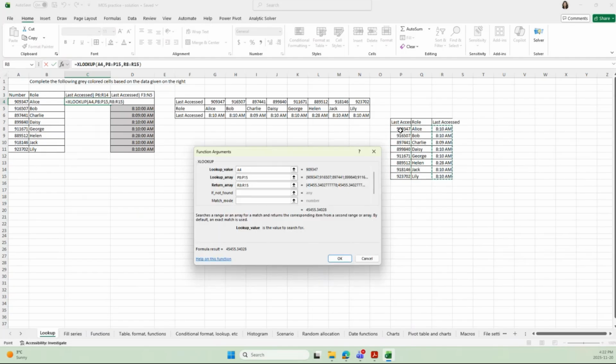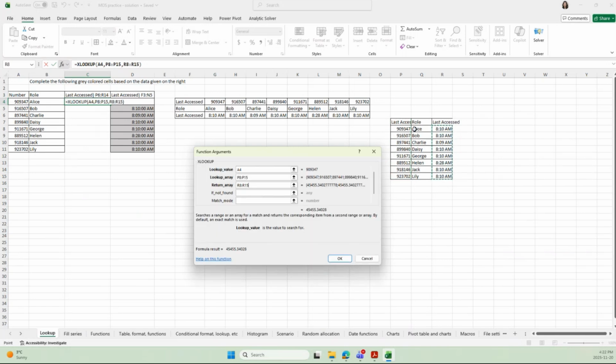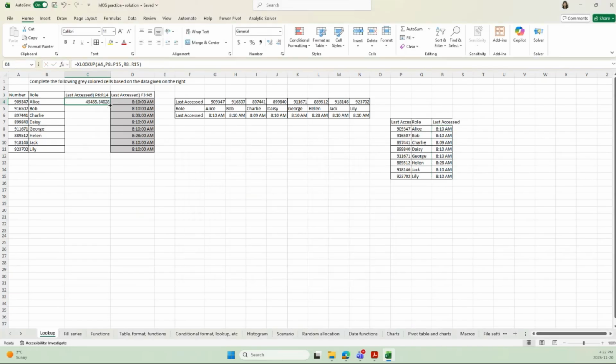When you're selecting these, make sure you select the right corresponding ones. They have to be equal: if you're starting from P8, the other also starts from R8. And you get the answer.